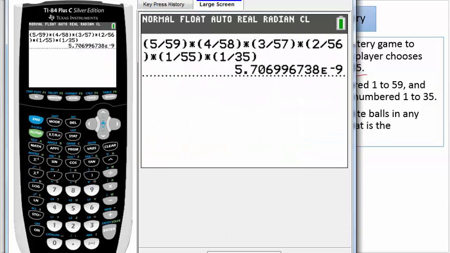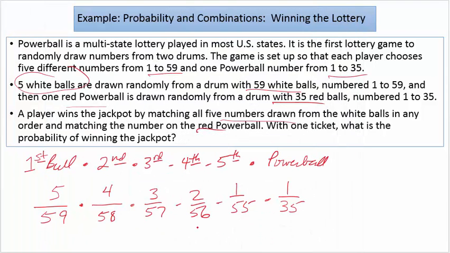Now, it'd take way too long to type that into a calculator and take up time in class, so I did it ahead of time. And when you put that into the calculator and multiply it all out, look what you get there. 5.7 approximately, and then it says e to the negative 9. Now what that means, in case you forgot, is scientific notation on the calculator. So it's 5.7, and when it says e to the negative 9 on the calculator, that means times 10 to the negative 9th. So it approximately equals this.